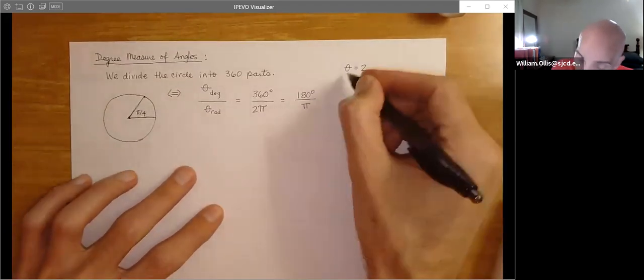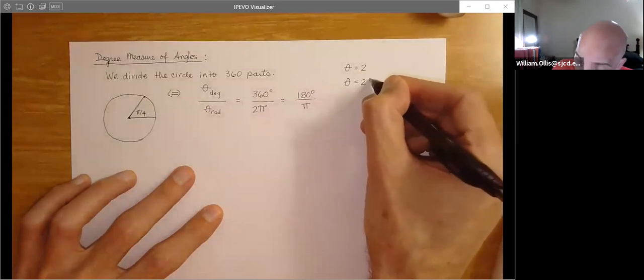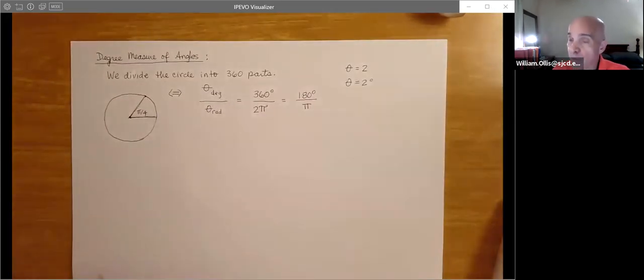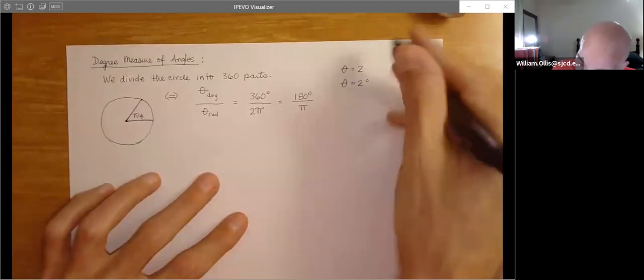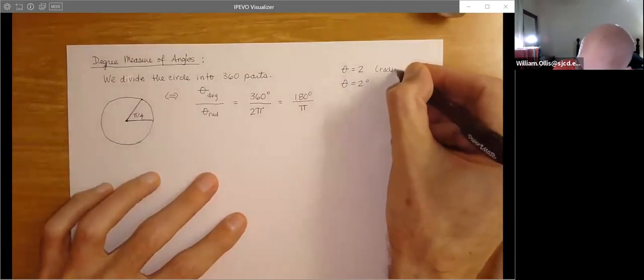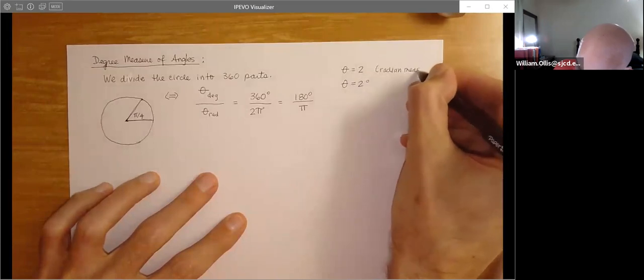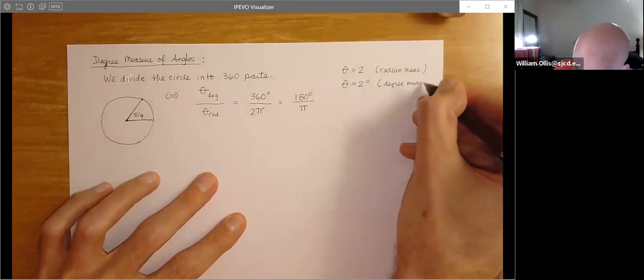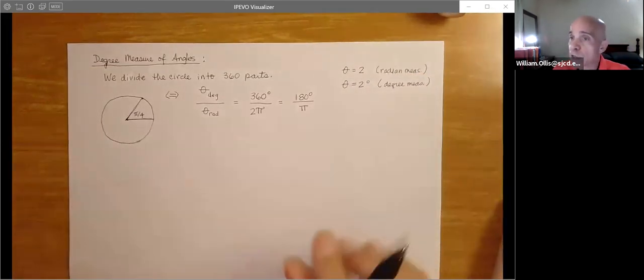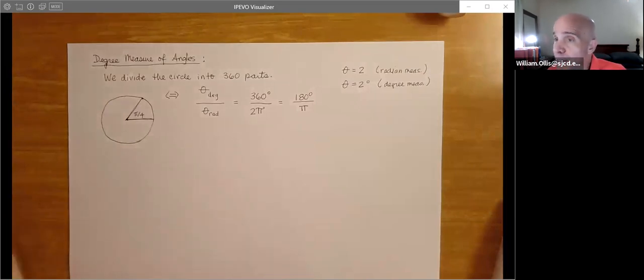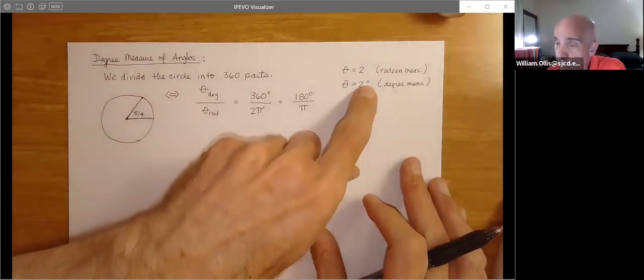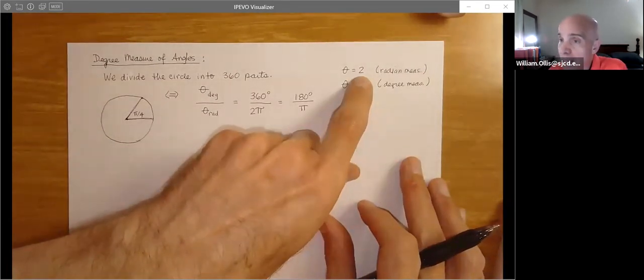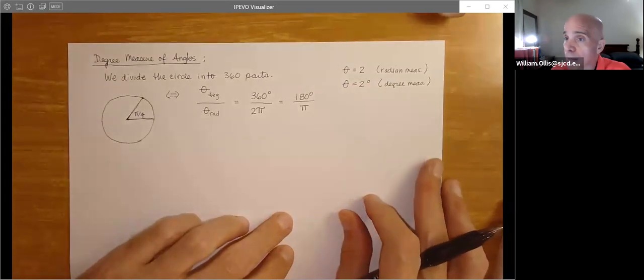And if I say theta equals 2 degrees, that's a big difference. So if I mean radians, I do this. We say radian measure, radian measure. Here we say degree measure. I'm not trying to make you feel like you're in the first grade, but there's a big difference. So if you're doing a WebAssign problem or a math problem on a test and you're asked to give degree measure, then you've got to put that symbol there. Otherwise, it means that, and that's not the same thing, okay?